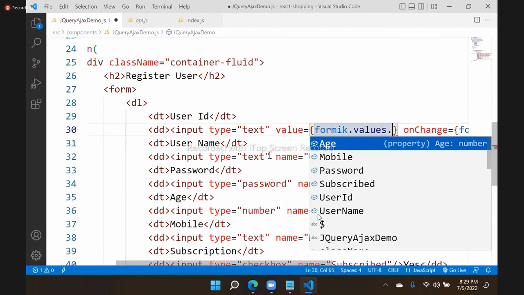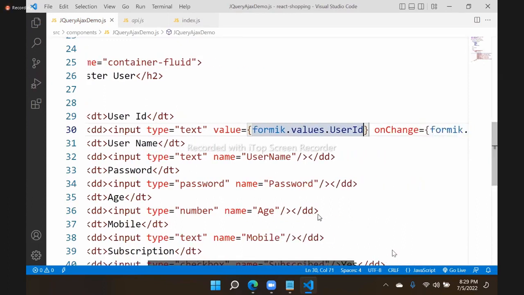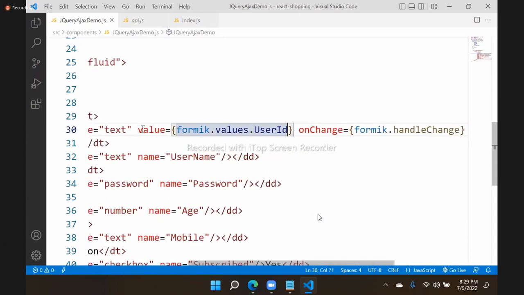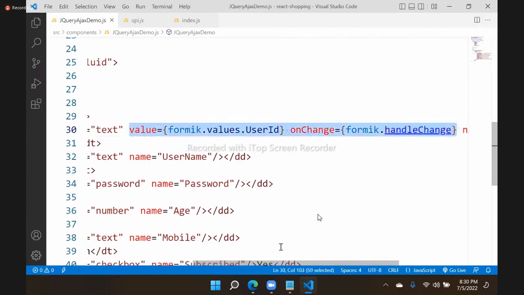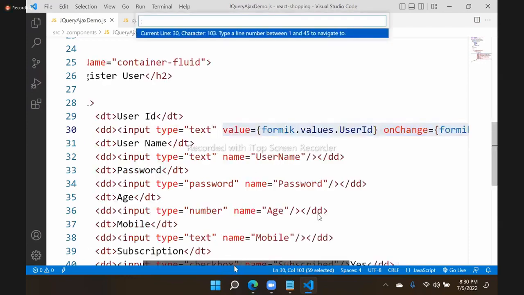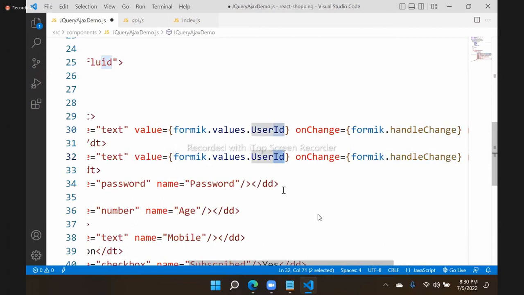Values dot which value? userId. That is the value we are binding to that. So value and onChange. Let me copy this. These two are configured, and here, username, value is username.